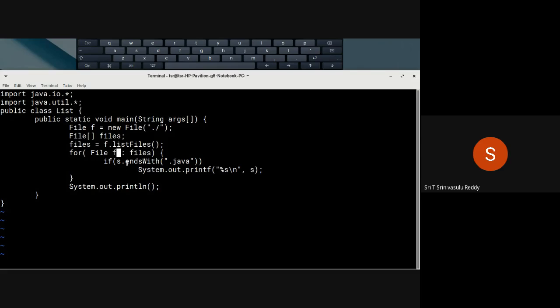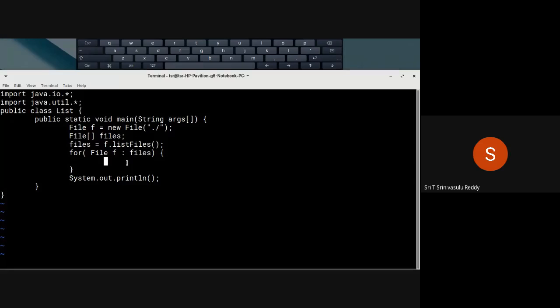Now what is to be done? Let us say you want to display only all the file names to begin with, and after that we will see the other things. Let us display the file name as well as the file size.